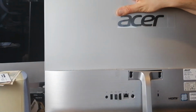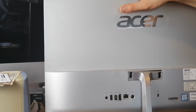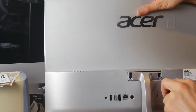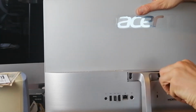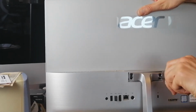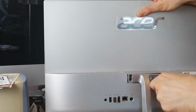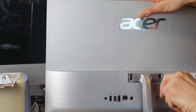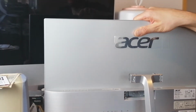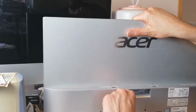It's the second one, the bigger one. Remember it's the larger one of the two. That goes at the bottom, so remember that. So the last one to be taken out now. That's it. Those are taken out, so I'm going to put the bracket on the floor, and there's that fourth screw.